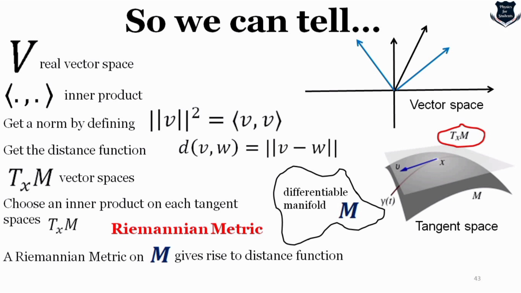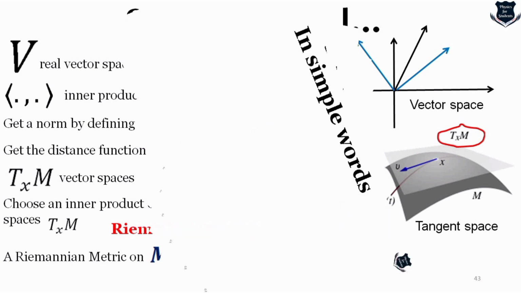So why are we understanding the Riemannian metric? Because these spaces and their curvatures are such that we need to get hold of something which will give us a distance function. It is no more a Euclidean space, so we cannot just use the square root of (x1 minus y1) squared plus (x2 minus y2) squared. We cannot do this simple kind of function. So we need to get hold of some kind of a metric which will give rise to a distance function. Now note that I have been talking about inner product, inner product, inner product. Why? I will just show you.